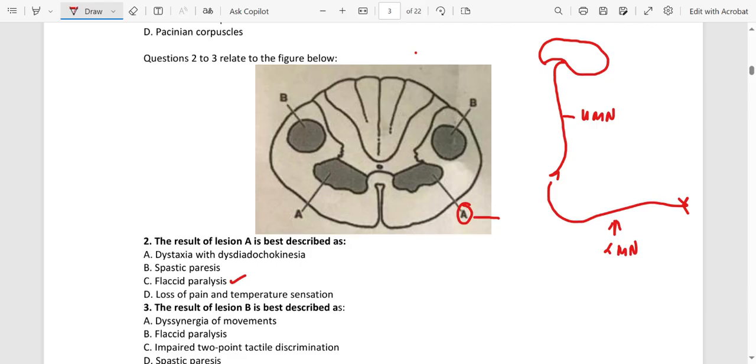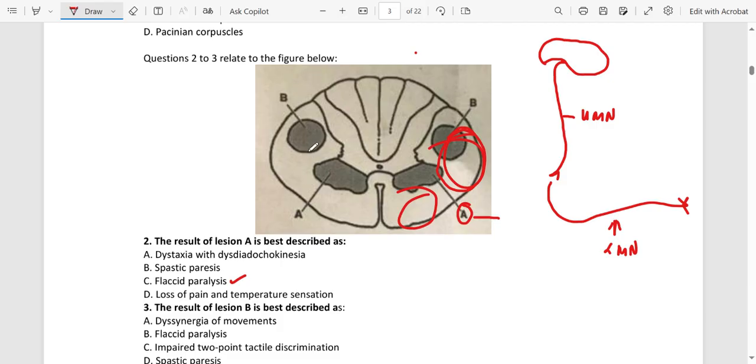But if we're discussing the ascending tracts, you have got a lot of different ascending tracts that will also be found somewhere where you can see this tract. So what is important is just you being able to look at a diagram and then being able to identify which tracts are found in which region. For example, if it is the ascending tracts in this region, you'll be able to see the spinothalamic. But remember the spinothalamic, you have got the lateral and the anterior. So anterior will be somewhere here. And then the lateral is going to be somewhere here. The spinothalamic, also known as the anterolateral system.